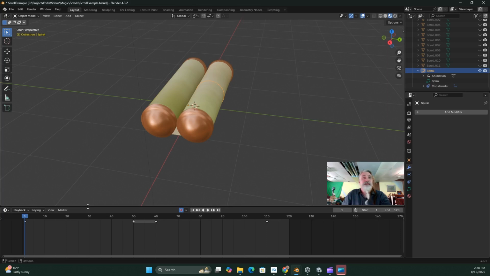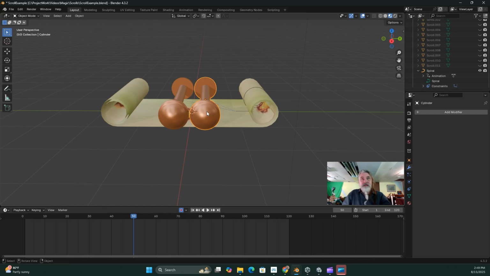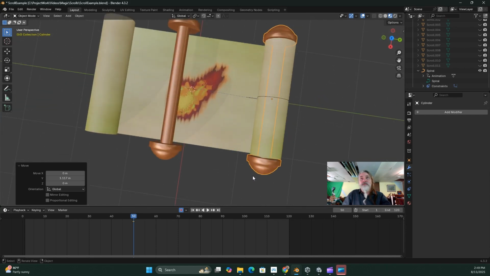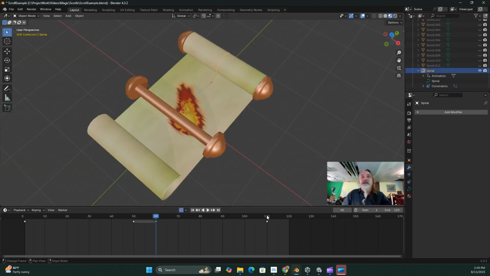I will just select the spiral. And what I will do is I will move to keyframes that are significant for that spiral. So if I go out to frame 50, and then I select this handle, and let's move it on Y. So G, Y. And let's just move it roughly where it needs to be. I'll go ahead and I will Shift D to duplicate that and move it out to frame 60, I believe it was. Let's look at the other frames.